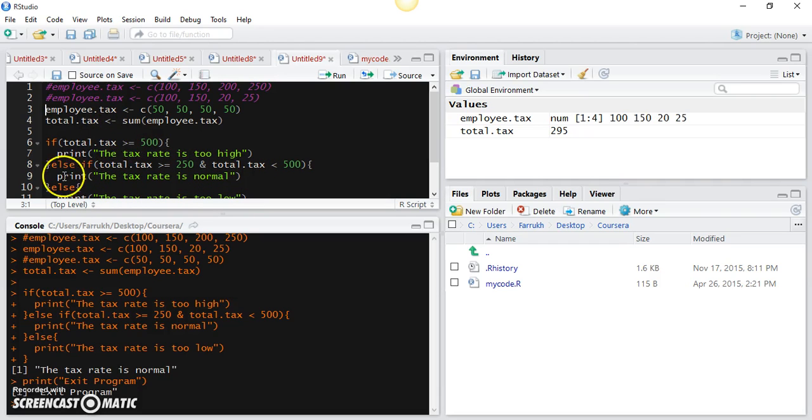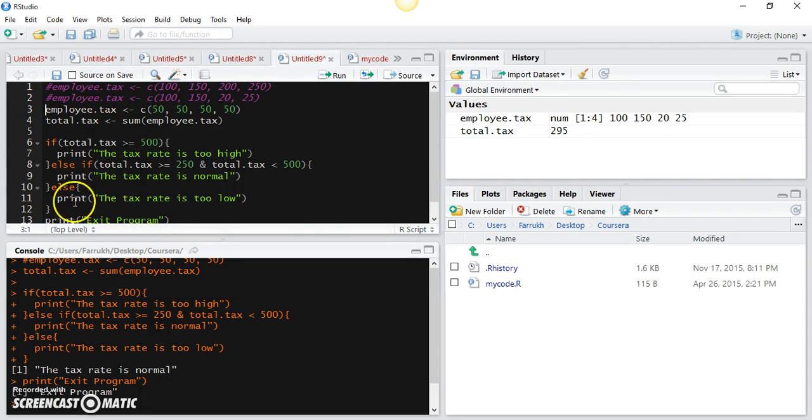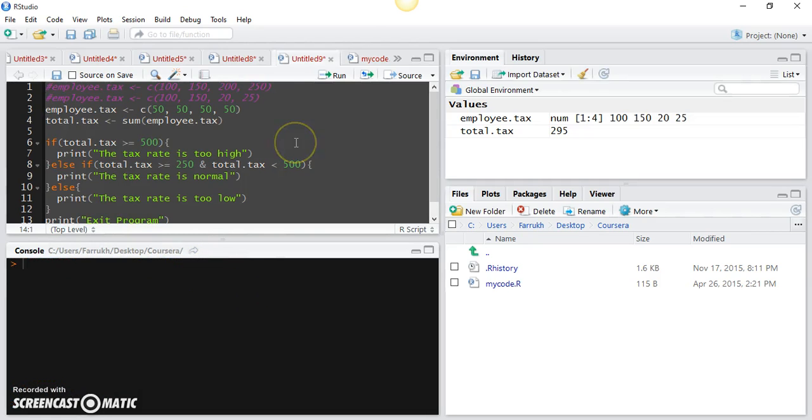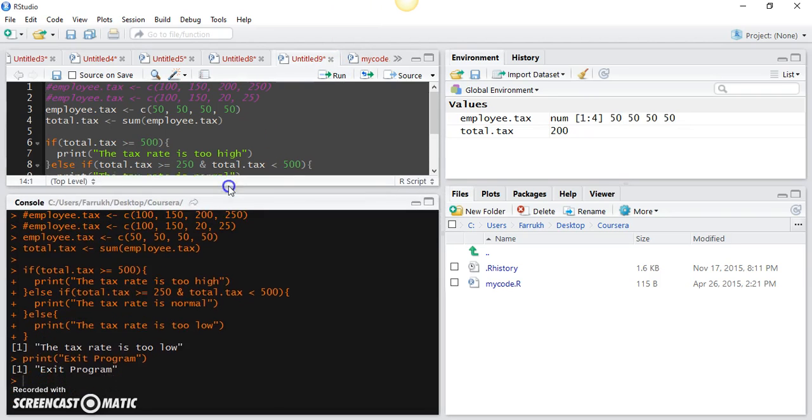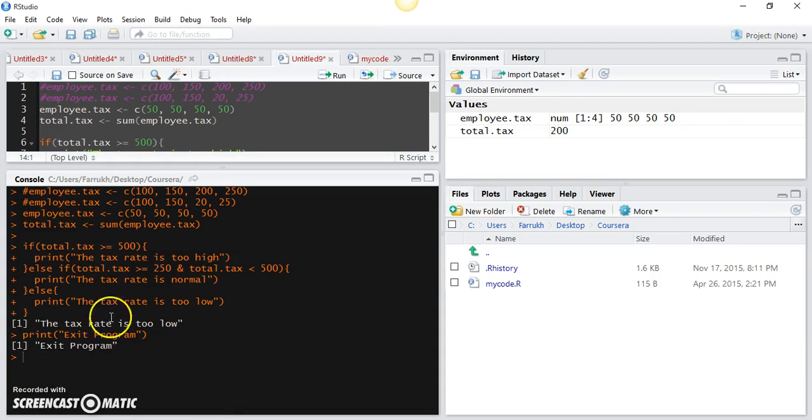So in that scenario, the only option would be to run this else block. So let's quickly execute it without wasting any time, and we can see that it has indeed said the tax rate is too low and it has exited the program.